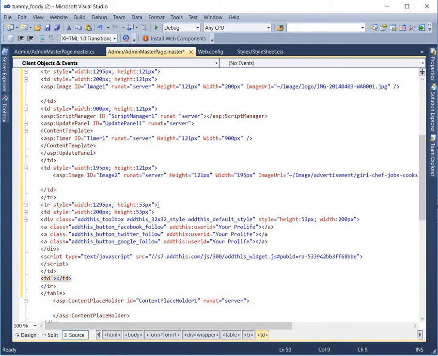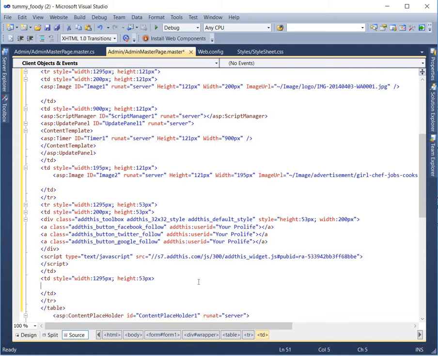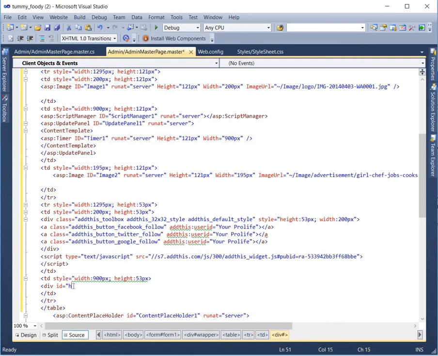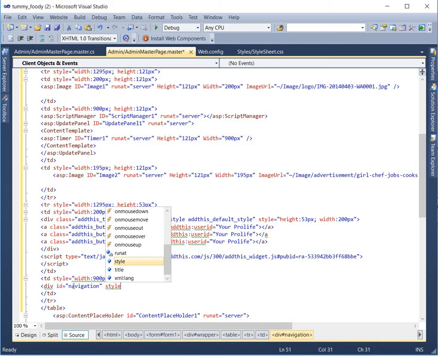Just copy paste from above. Now if you're wondering where I'm getting these div IDs from, these all are linking up to my CSS page.